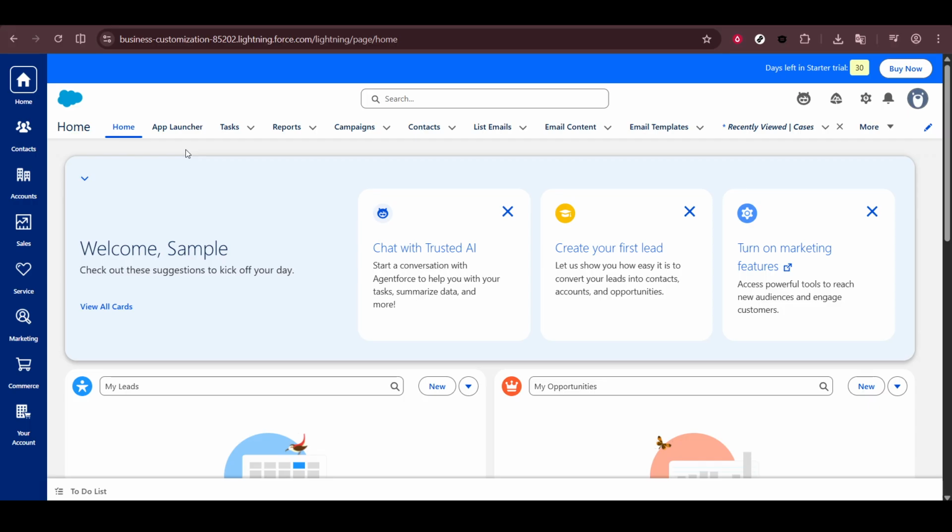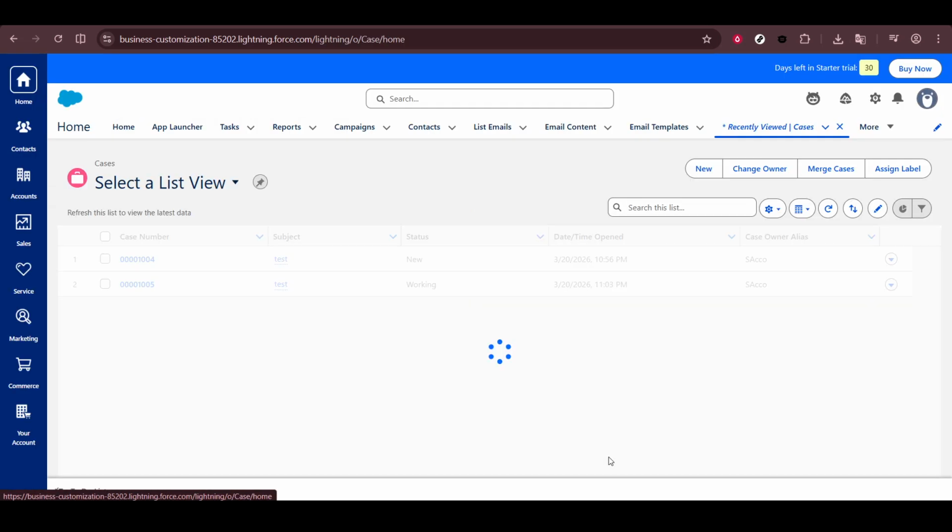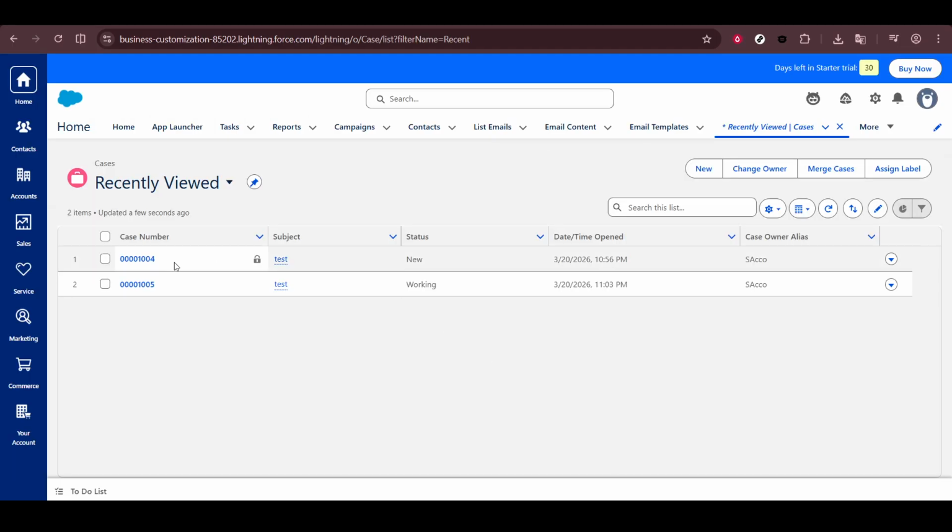These IDs are what you'll often paste into integrations, formulas, or support tickets, so knowing exactly where to find them will save you time. Start on the Salesforce homepage. Open the app launcher, the grid icon often called the waffle, and search for or select Cases. This takes you to your cases list view, like All Open Cases.